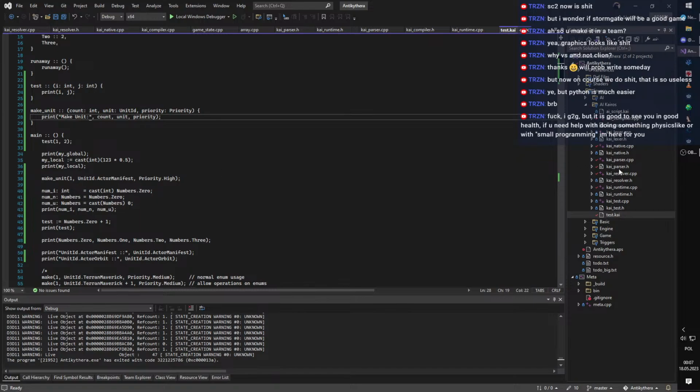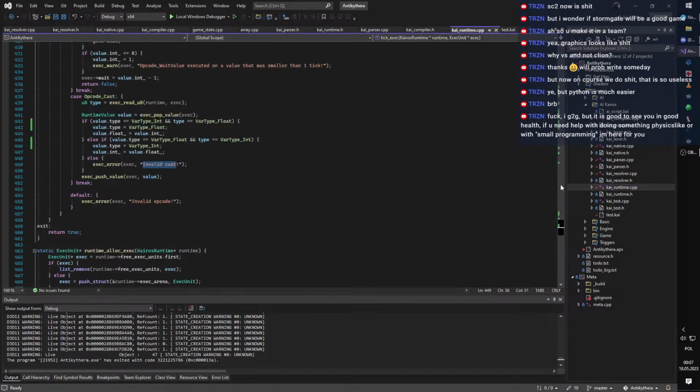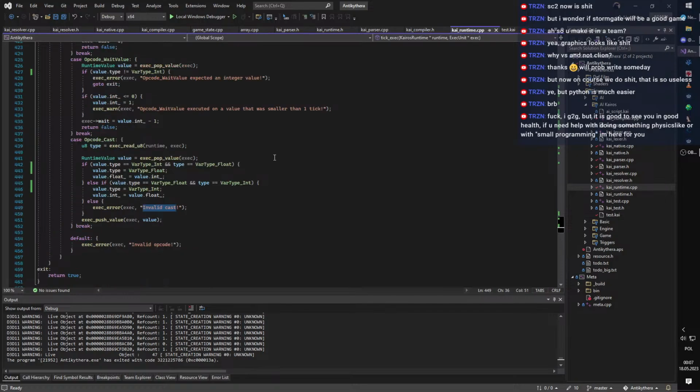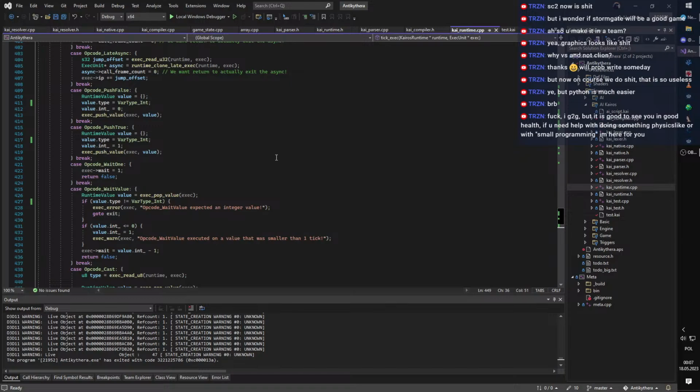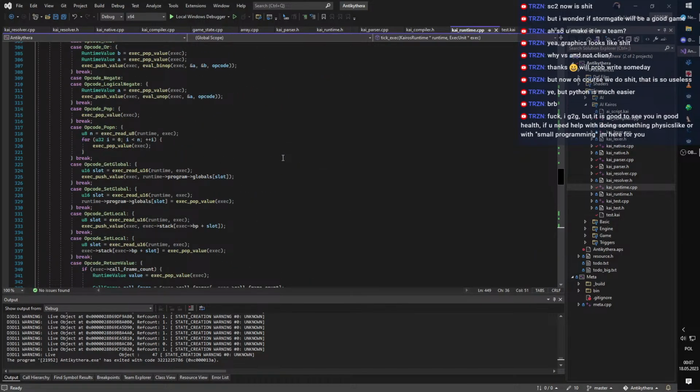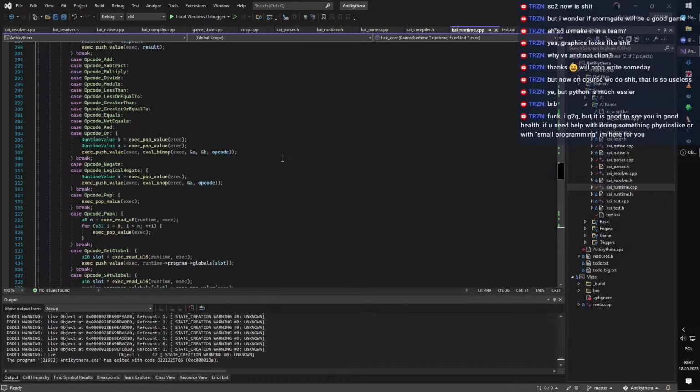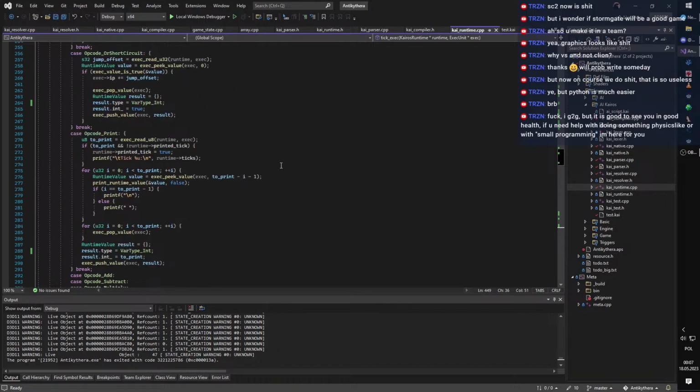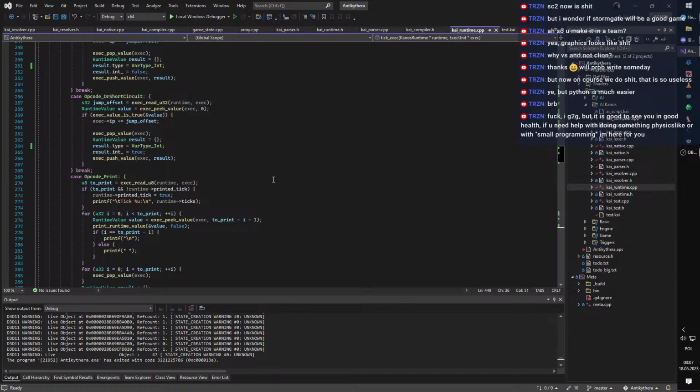One thing I would want to do, though, is print. This kind of requires me to treat print. How do I do this? I want print to give me the value.